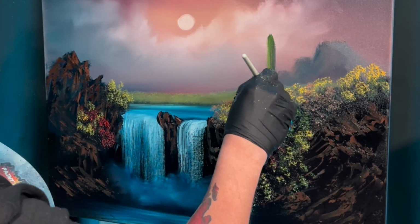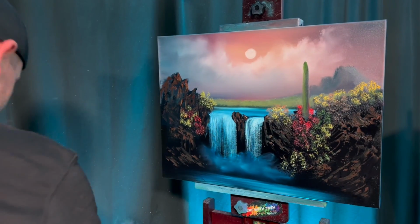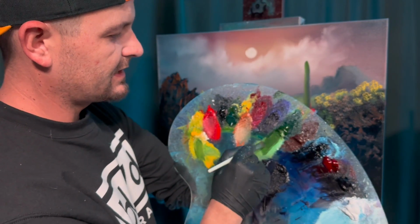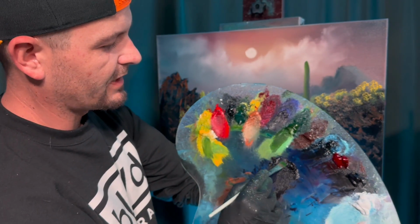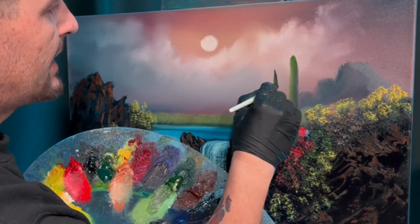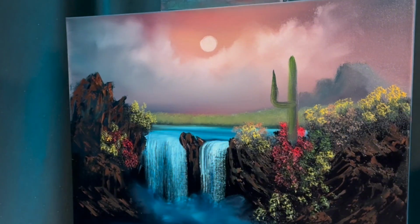You can even switch your brush over and go from the bottom to the top. Now you got one shadowy side of your cactus arm and one side that's in the light, right? Again, on one side with the green, one side with the black. Back over here, we had one little arm pop down, turn, rotate. You got a cool little cactus.